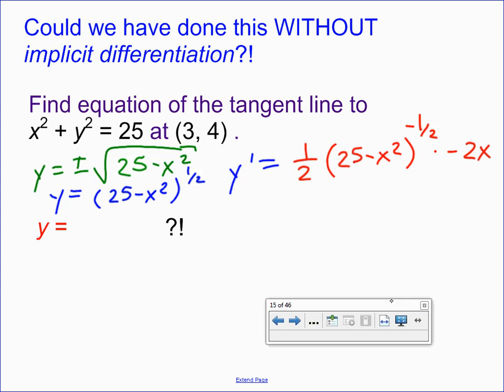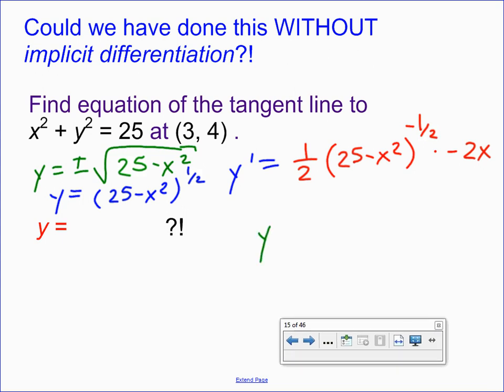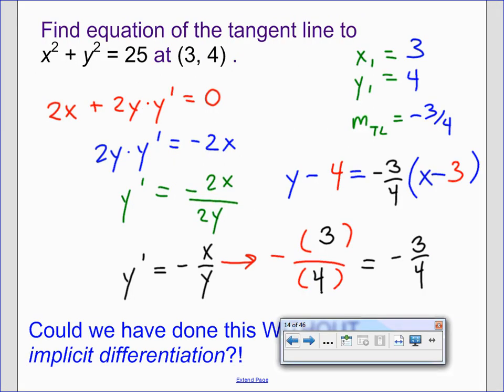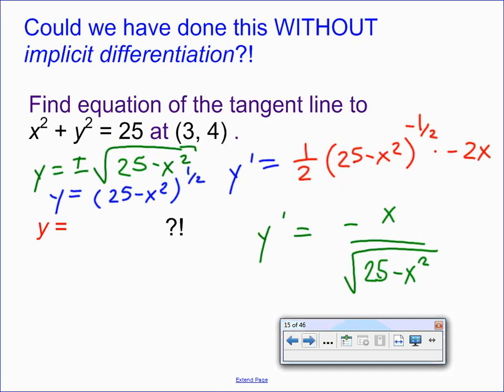This derivative clearly is not as pretty as the implicit derivative. I'd solve for y and differentiate, and then rewrite. It'll be a little bit messier. I'm getting y prime equals negative x over the square root of 25 minus x squared, is that what you guys are getting? I don't know about you guys, but I like negative x over y. That's a lot nicer and easier to evaluate than negative x over the square root of quantity 25 minus x squared. And so there are certain advantages to either defining or differentiating a relation implicitly.